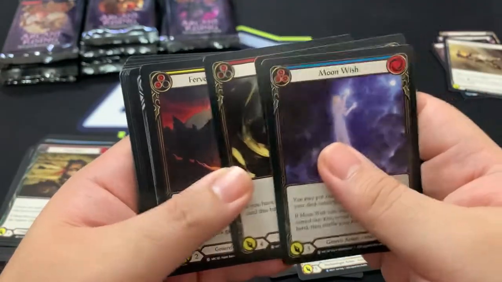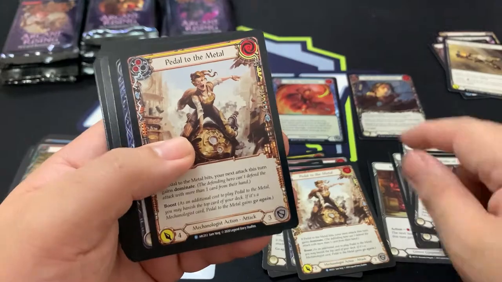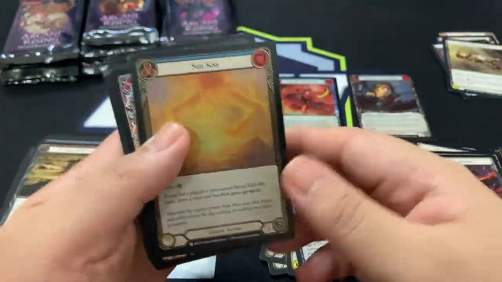That's nice. Wounded Bull, Fervent Forerunner. Rapture. First rare, Pedal to the Metal. Second rare, Ebony Spindle. It's another common of Sun Kiss.